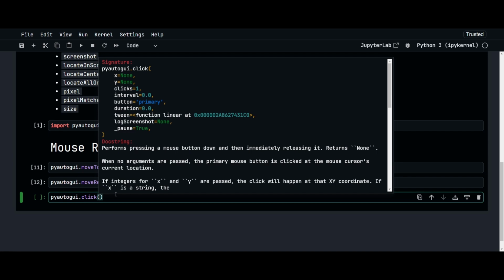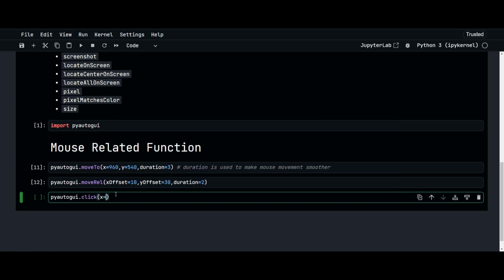If we put the center, it will click on the center, and how many clicks. For example, if I say 960 and 540, it will do a click on the center of the screen. And how many clicks do you want to do? If you say just one, it does one click.